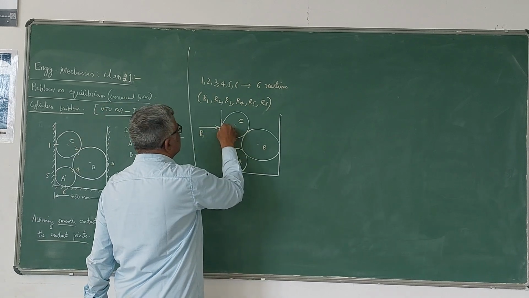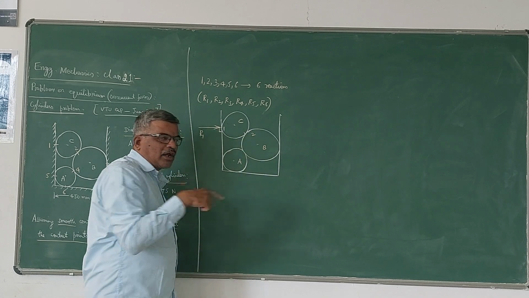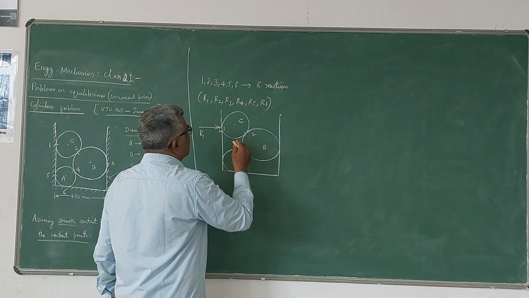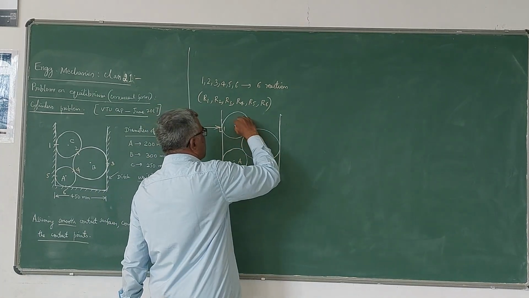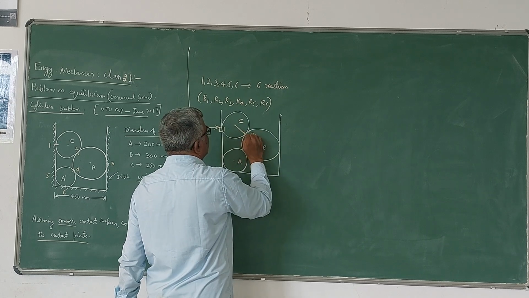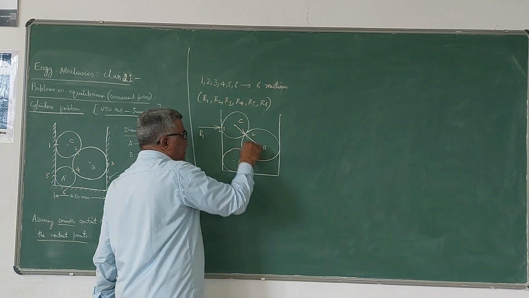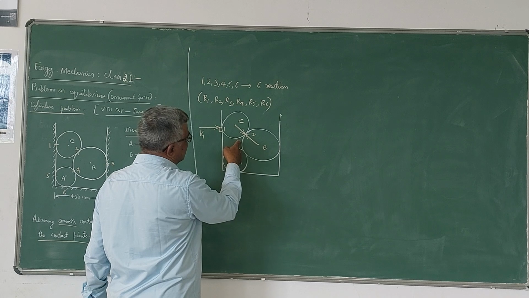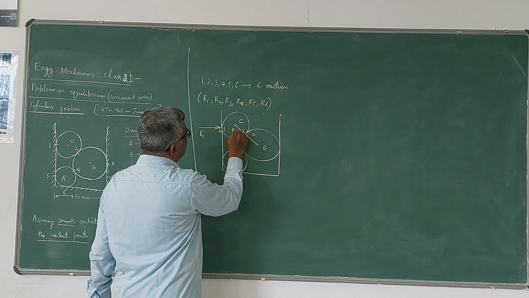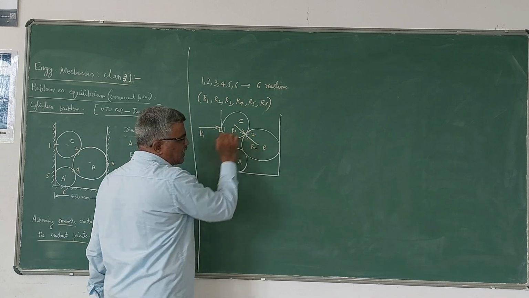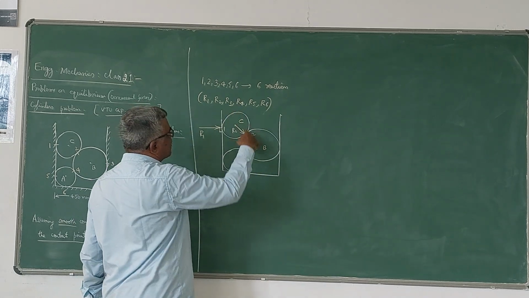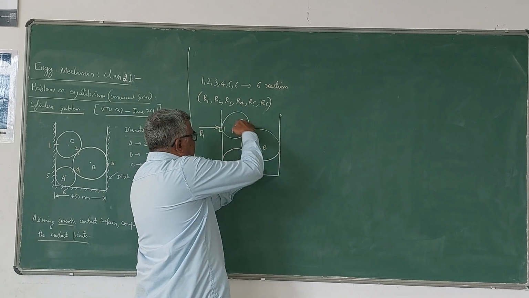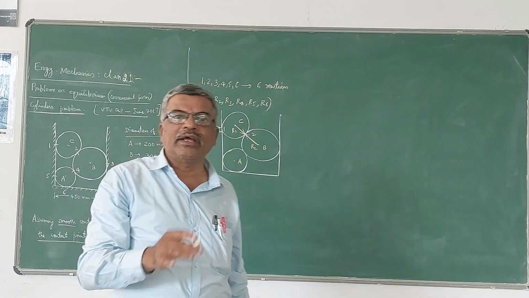Second contact point is here. So as I already told in the earlier problem, when two cylinders or spheres they meet at a common point, reactions will develop like this. They are collinear, equal and opposite, and they pass through the point of contact. Who is the point of contact? So when you are going to write, this is also R2, this is also R2, because the contact point is 2. But for the cylinder C, this is the reaction. For cylinder B, this is the reaction. So both are equal, collinear and opposite.